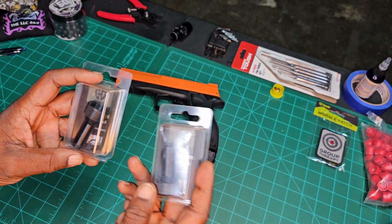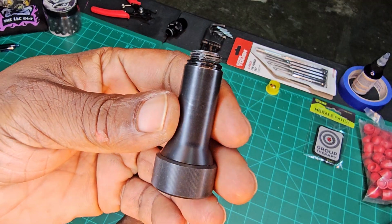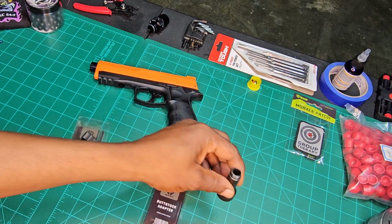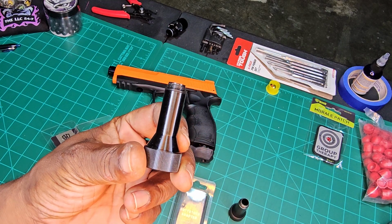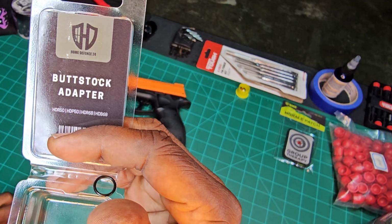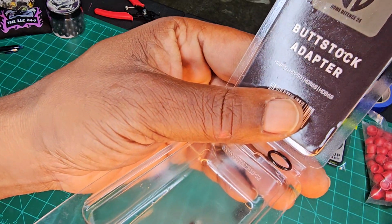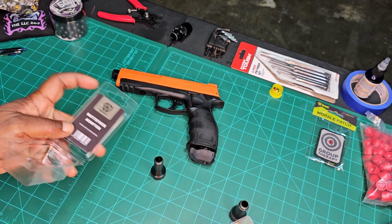That being said, here are your parts. The Modern Combat Sports part looks the deal. And it tells you right there: HDR50, HDP50, HDR68, if you can see that. Buttstock adapter. Again, this one's Home Defense 24, and you can see here, buttstock adapter, HDR50, HDP50, HDR68, HDB68. This one has one more marker you can use on it. It says HDB. This one does not say HDB from Modern Combat Sports. The one from Home Defense 24 does.